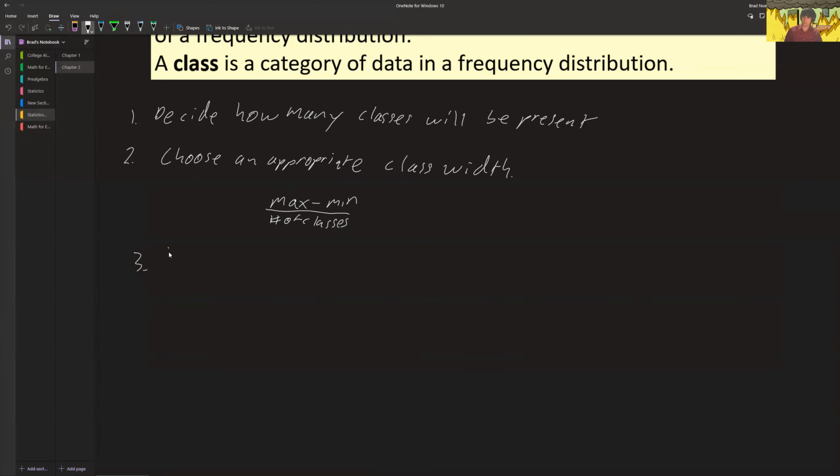And then 3, we should go about finding our class limits. Find or define our class limits. So when we are talking about class limits, what we mean are our lower and upper class limits. Those just define the range of our class. Okay, so what you want is for our class limits to have a reasonable number of our data values present in each. So you need to use your best judgment.